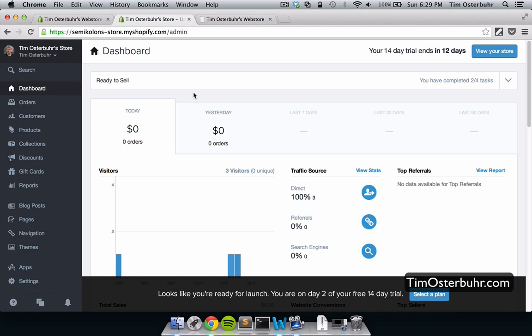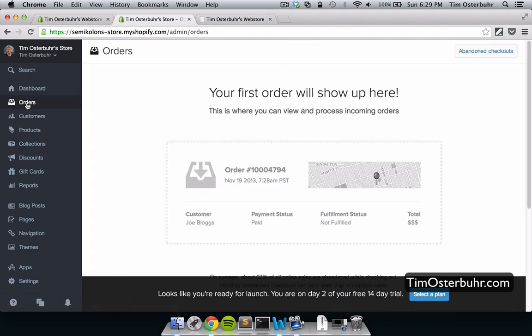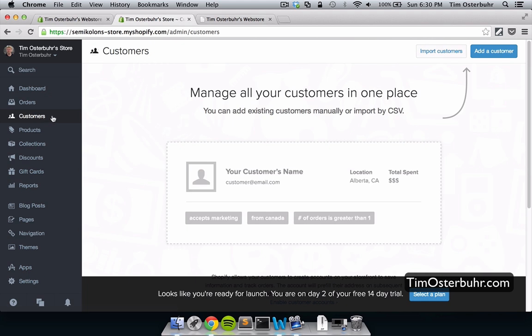So let's look at a couple more entries from the navigation on the left side. Let's next go to orders. And this is where all your orders would show up. I just have one example here, so this is about what it would look like. Here we have the order identification number, the time and date when the product was purchased, the name, and if it was paid. We also see if we fulfilled this order already and the amount for which the customer purchased the item or the collection of items.